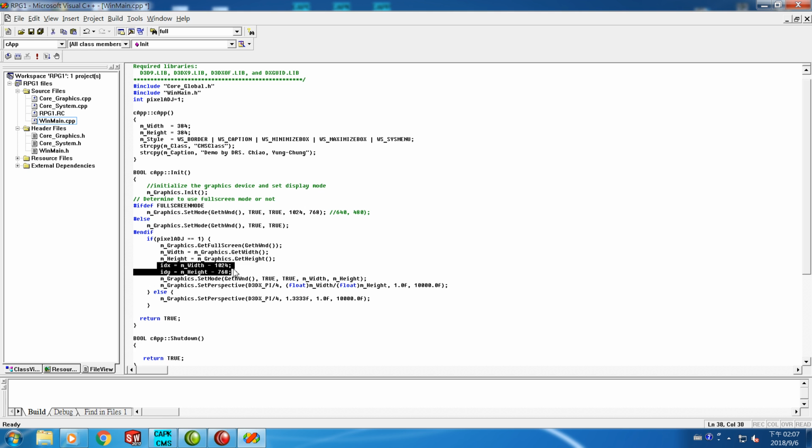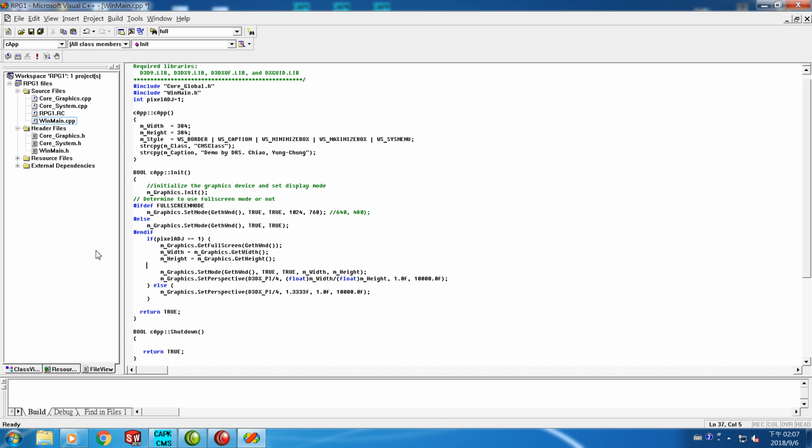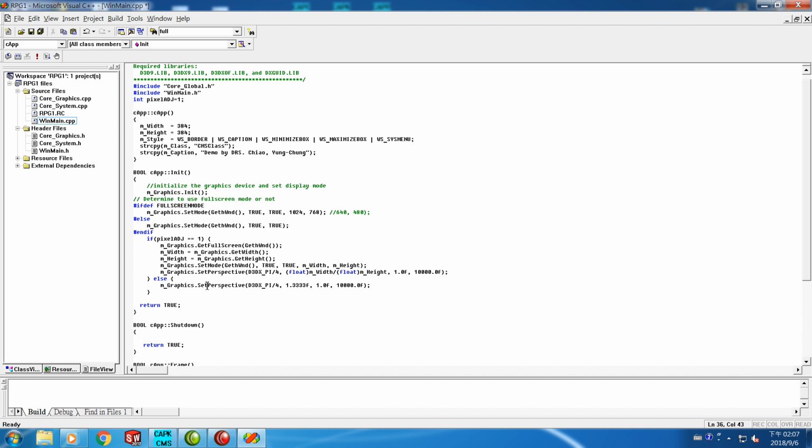And these two lines have no use in here. We remove them. And then set mode. The program has set mode, this one already. But since we use the variable 1, the program will run to visit here. Then we have new widths 1920, new heights 1680.